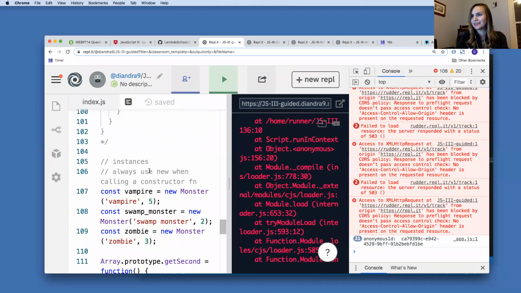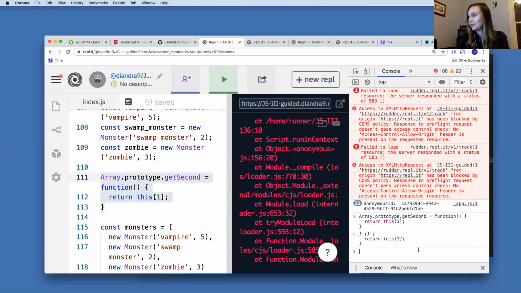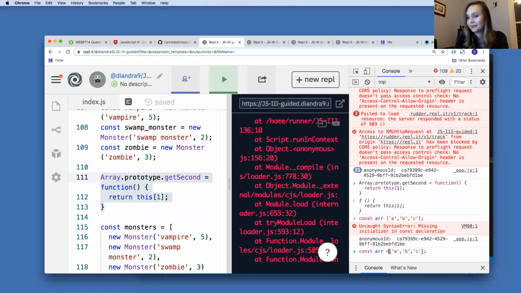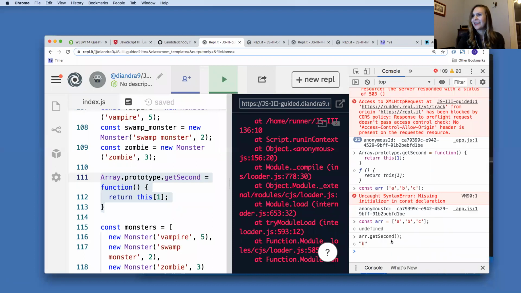That's my only guess because unless I've done something really stupid, I've done this a million times and I know it used to work. So let's try that. And then we can try... oh, nope. I swear I know how to JavaScript. Oh, there it is. Yeah, I think that in Replit's new update, they don't want you to do this anymore. But in the real world of JavaScript, you can definitely do this.